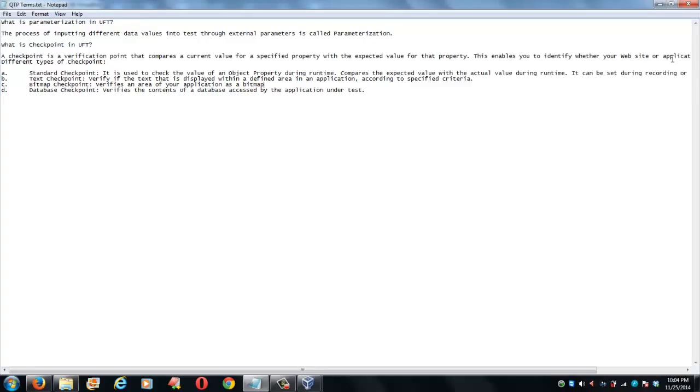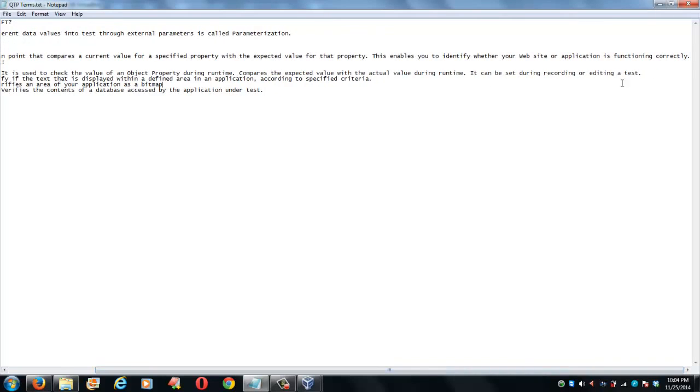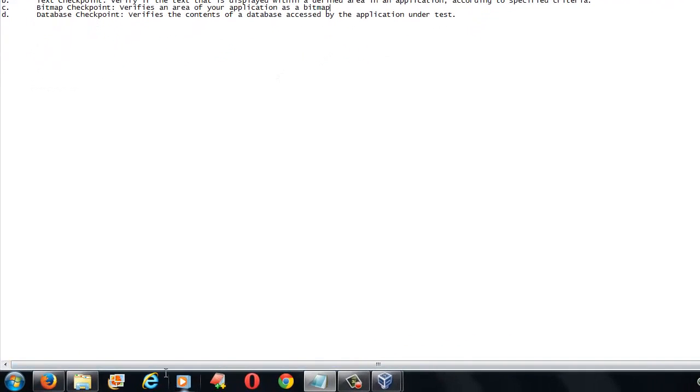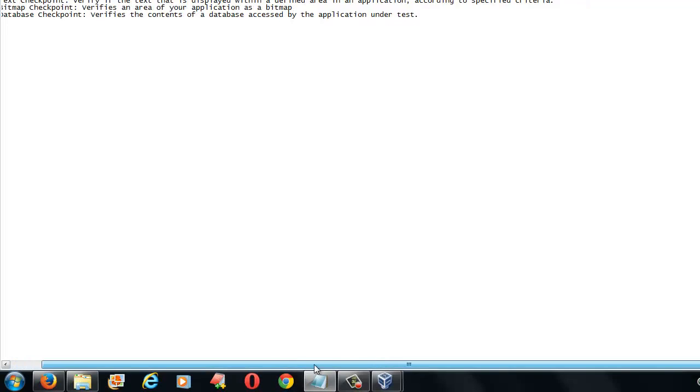In text checkpoint, we are looking for a particular text in the expected page. And in bitmap checkpoint, it verifies an area of your application as a bitmap. That means it compares area of an application bit by bit. And in database checkpoint, it verifies the contents of a database accessed by application database.